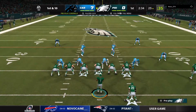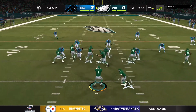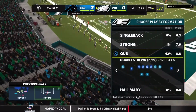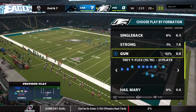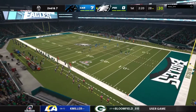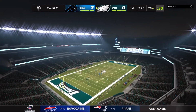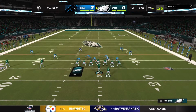Hurts and the Eagles come up here 1st and 10 at their 25-yard line. Nyheim Hines, his first carry. And he'll work this forward for about 3 at 2nd down. They'd love to just strike back with a touchdown right here, and if it's a long play, so be it. But the main goal, get a couple of first downs, run some plays, run some clock, allow their defense to get a chance to catch their breath, settle down, and relax a little bit after they just gave up a score. Here's 2nd and 7 now from the 28.